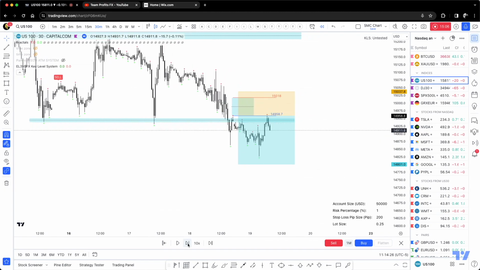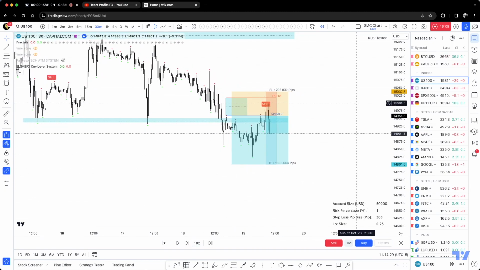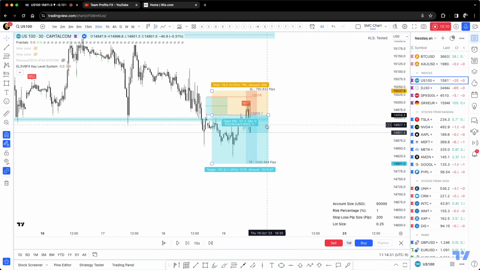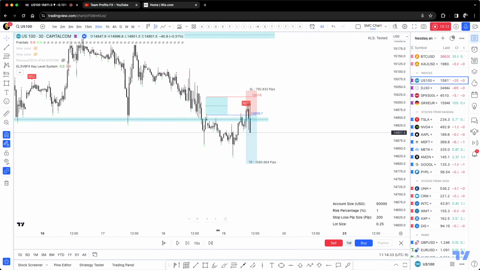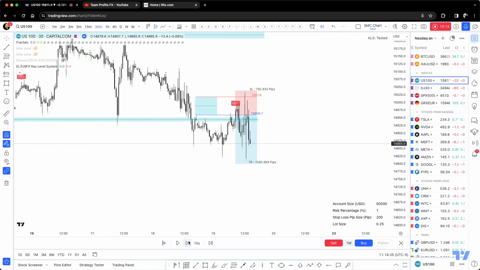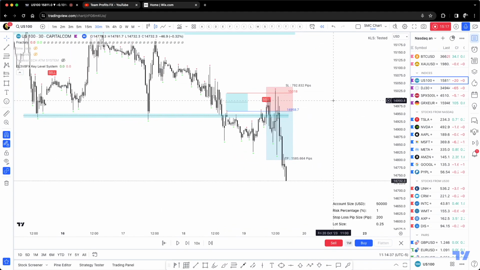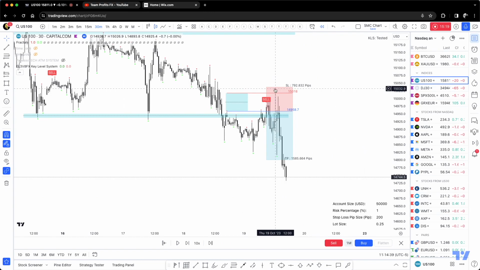Touch it, okay. Yep, something like that. Anyways, let me delete mine. So that's where it's going. All right, boom. You see what happened? If I didn't put the range right there, I would have probably got stopped out. That's why the stop loss cannot be just right there. You have to give it some space.